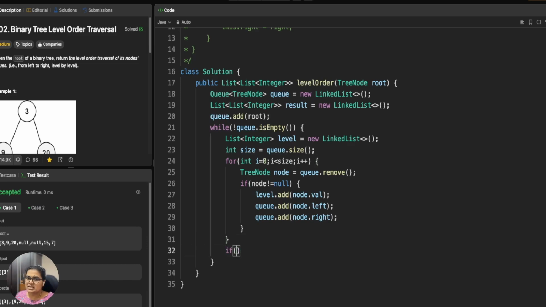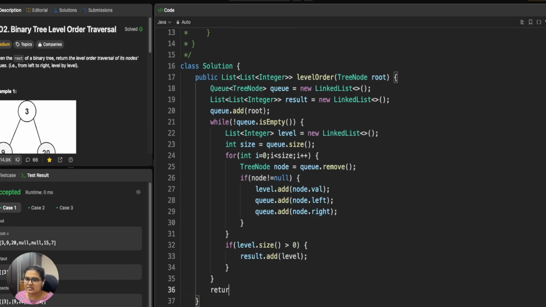Now, in some cases, the level can be empty, like the test case where the entire list is empty. So we have to check if the level size is greater than 0, only then we add it to the result. And finally, we return the result.